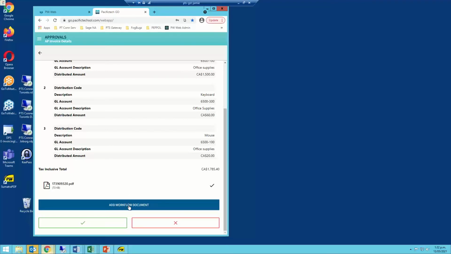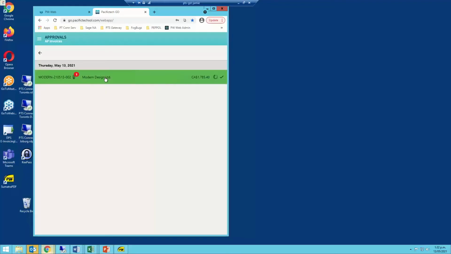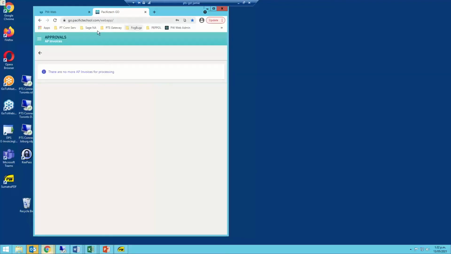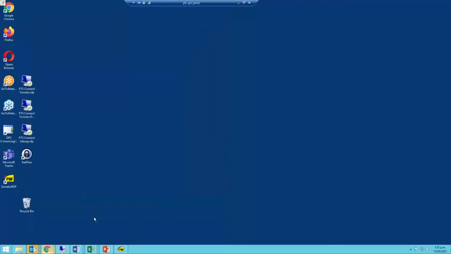to an existing transaction. So if I'm happy with this, I need to hurry up so that I can push this through. So I'll go on the green tick and I'll say something like this is fine and click submit. So now it's going green, so that's what it's doing there, is sending a message back to Sage, to Payables Workflow, saying this person's approved this invoice, move it along to the next step in the process. And now that invoice disappears from this person's menu.